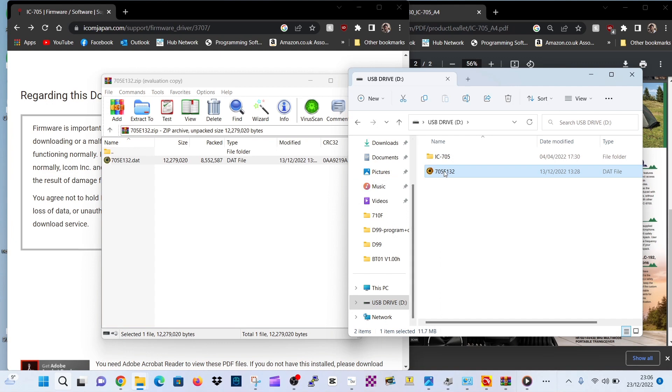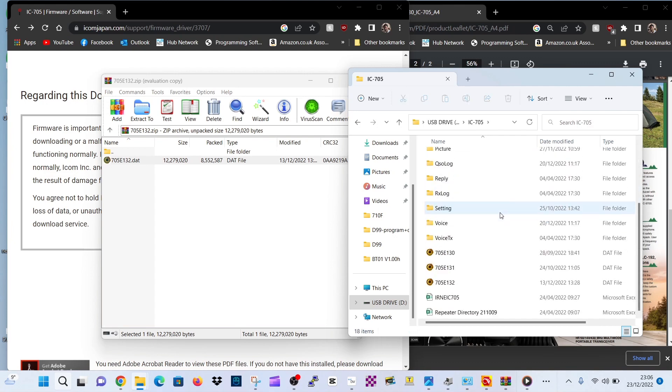We'll click it and push it up into 'Move to SD705'. If we click that — just thinking if we need to move it up again. I'll put it into the radio; I think it'll be okay. So when we do the firmware update, we'll have three choices. Hopefully it will offer us the new firmware.